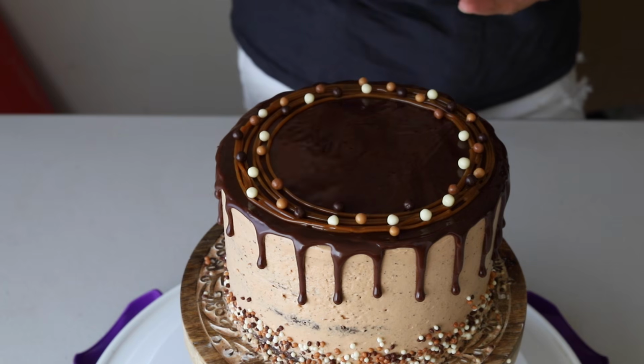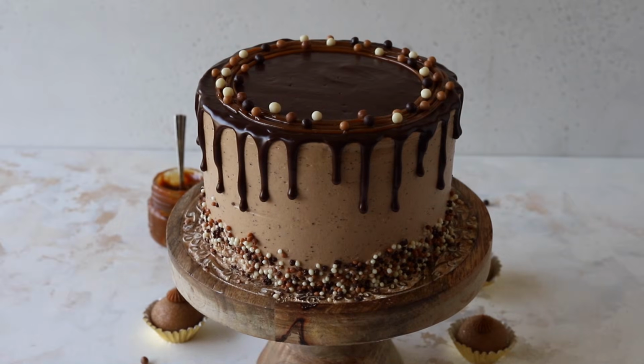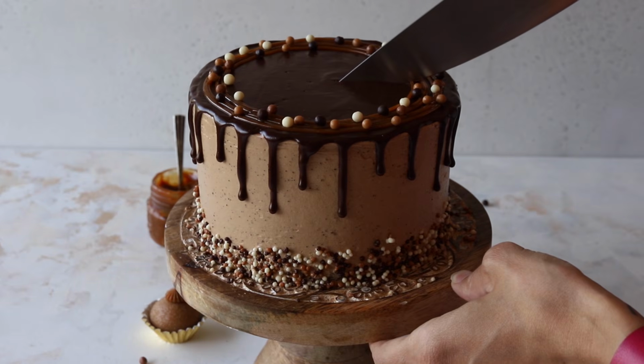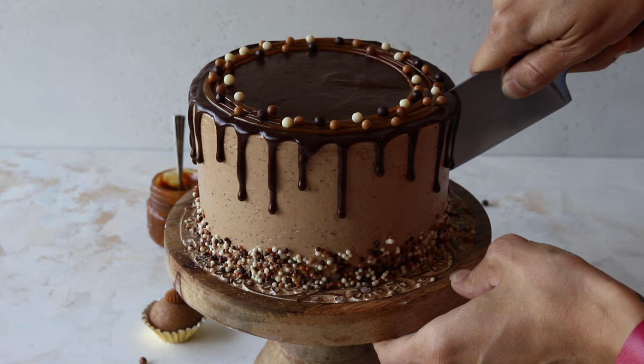And that's it, guys. I hope you enjoyed today's video. This cake was so delicious. It had the perfect taste of coffee, chocolate, and dulce de leche. It was an amazing combination. I'm so happy I had this for my birthday cake this year.